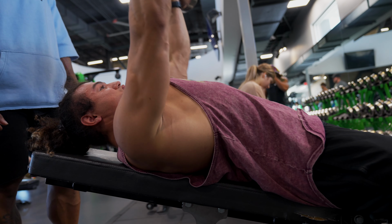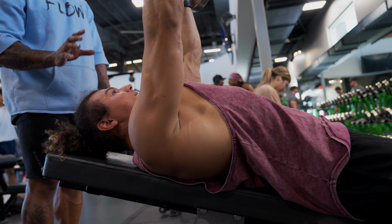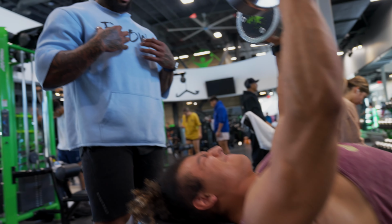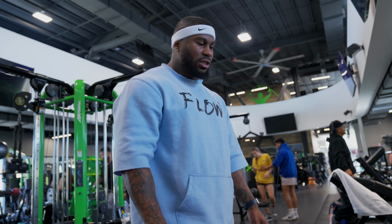And press. You might not want to go down too much, because when you do heavier weight, it's going to cause a lot of stress on your shoulders. So just elbows just past the torso, and then press up. Good. And at the top, what you want to think about is driving those biceps to your pecs. Make sense?